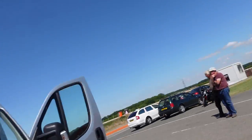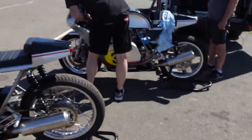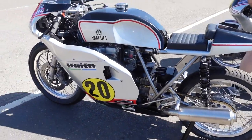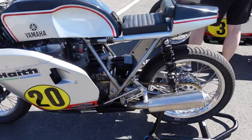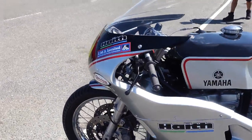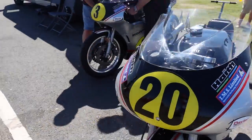Right, let's go look at this real bike. That's running. So this other bike now is a 500 Yamaha that I'm going to ride at the Classic TT as well. But we were actually coming here to test, and then we brought the RC45 on the back of it. This is a sister bike that Dom's going to ride, isn't he? He is, yeah. He's not going to be number 20, though. He's going to be number 7.